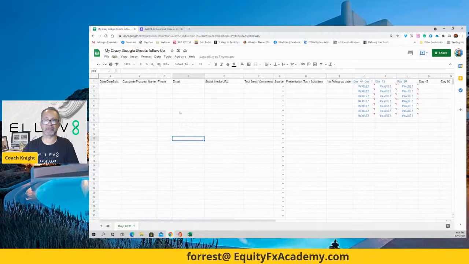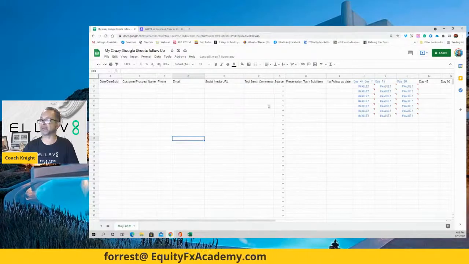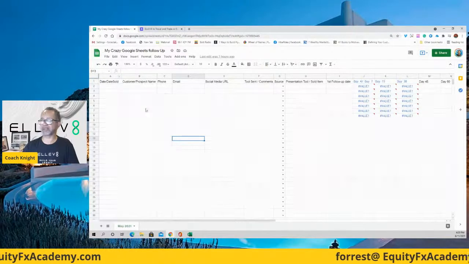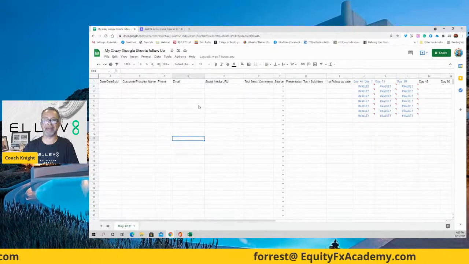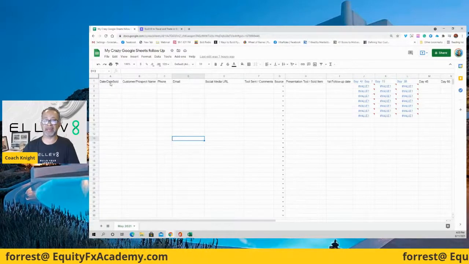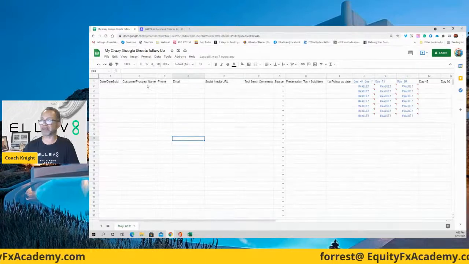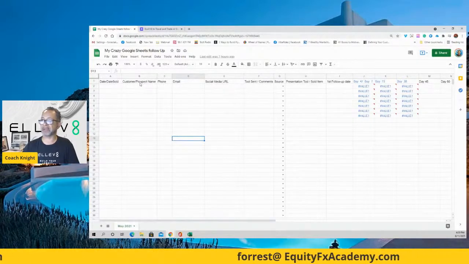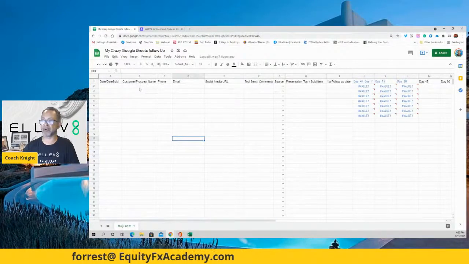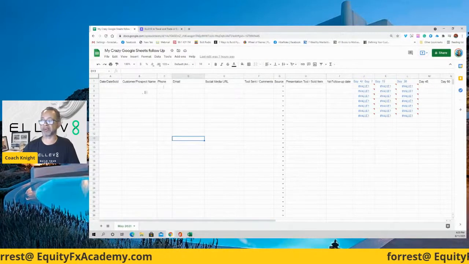This is very simple. What I did was lay this out in a fashion where I doubled up on these columns, and this is all editable, so you can edit it anytime you want to. I'm going to walk you through. Over here, I have date or date sold. The date can be today's date or the date sold. Next, I've got the customer or prospect's name, depending on what you're doing. If you're network marketing, of course, it'd be a prospect name.